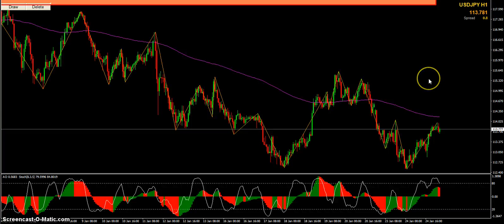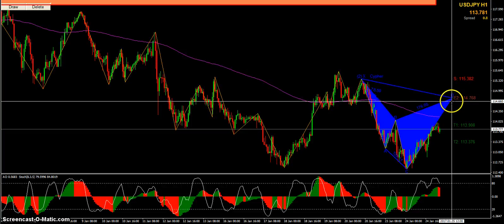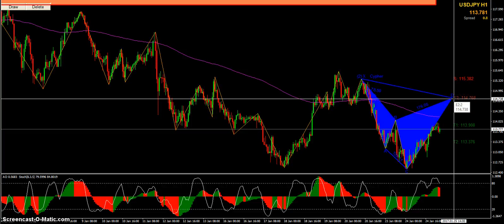And on the USD Yen 1 hour chart, we also have a pattern occurring. So we go from X to A, A to B. So it's saying a cipher pattern down to C, cipher. So there's definitely another cipher pattern. So this one's on a 1 hour chart, as you can see. So we're looking for it just to step up a bit higher to these levels here.